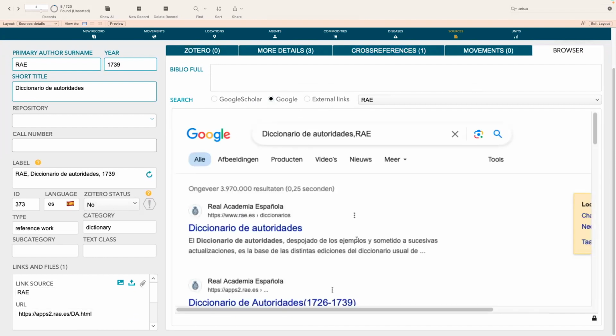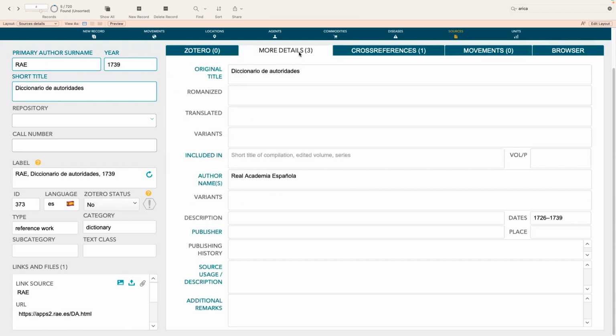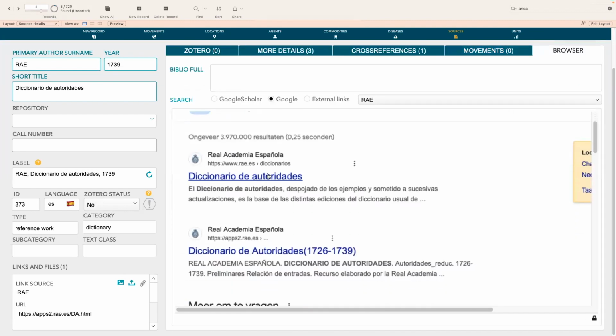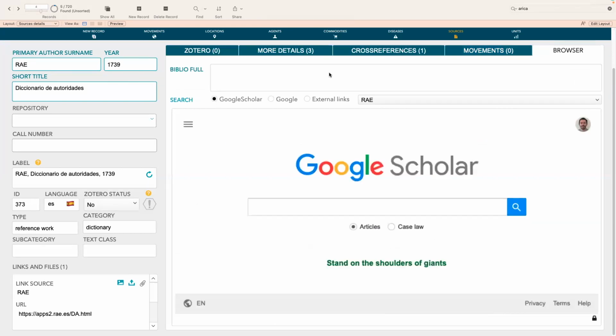You have a browser that can allow you to look up the bibliography right here and to add details here, right? Into details. Diccionario de autoridades, and it should allow you to go to Google Scholar as well. For some reason, the link is not working. What is wrong with it?